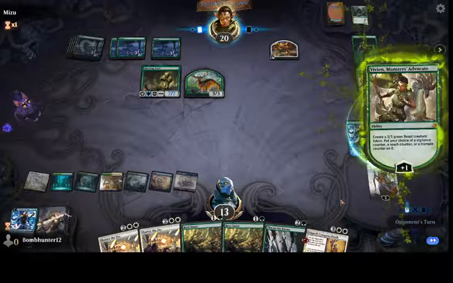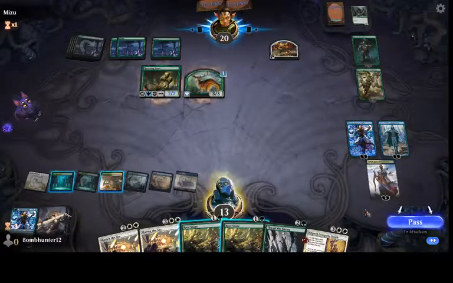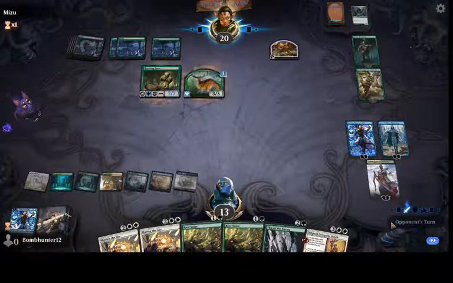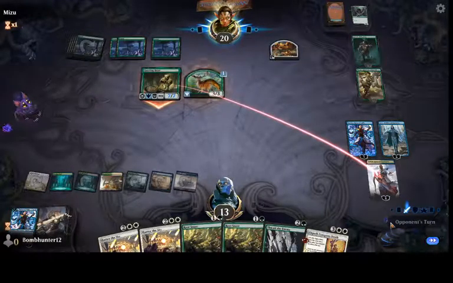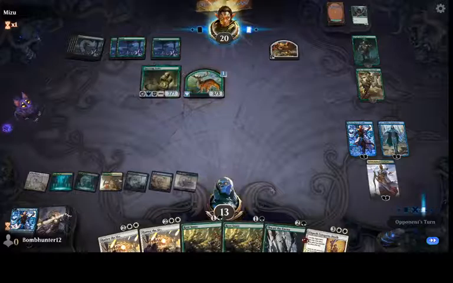Well, that's going to completely reset Hero of Dominaria. Unless they make the mistake of going... Why? Why? He hits planeswalkers anyway. Well, that's 7 damage that they missed out on my face.